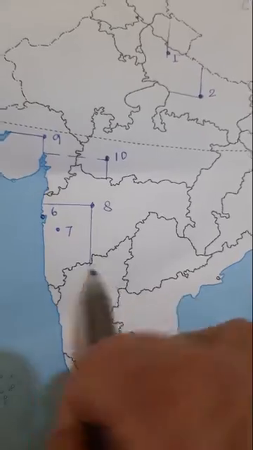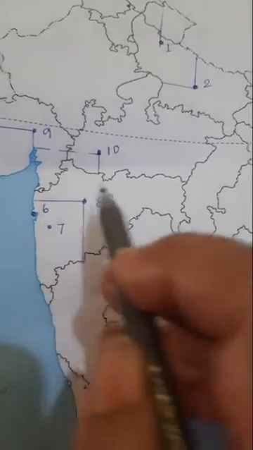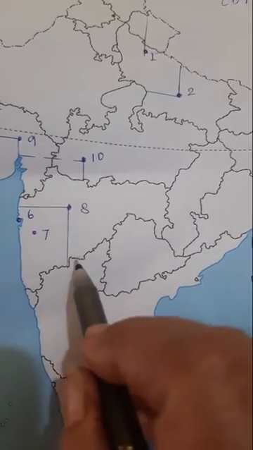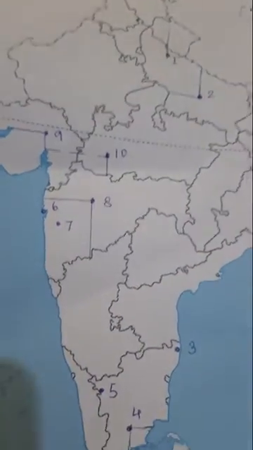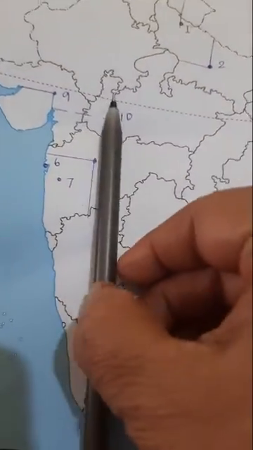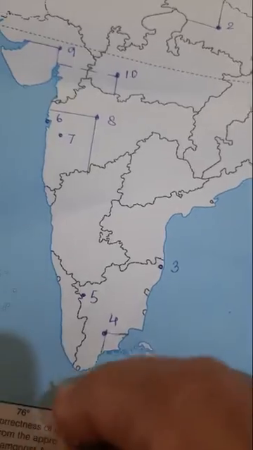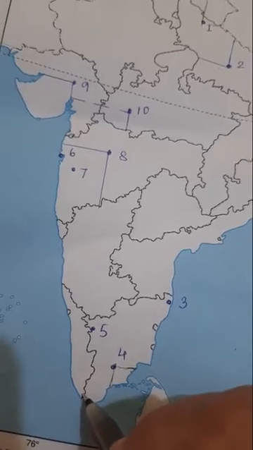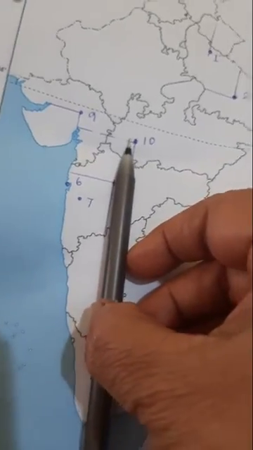But for accurate location, you have to follow this rule. Little bit above Mumbai, you draw a straight line, and from this bend of our Karnataka border, if you draw a straight line, you will get the location of Aurangabad. Or else you can take the southernmost boundary, the line where it joins with this bend of Kerala. If you draw a straight line from this point of Kerala, you will get the exact location of Aurangabad.